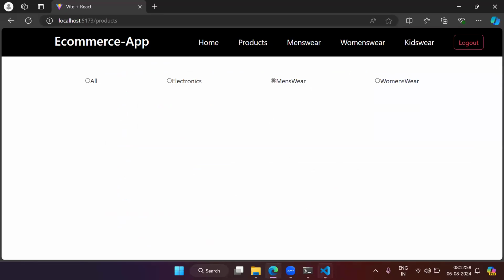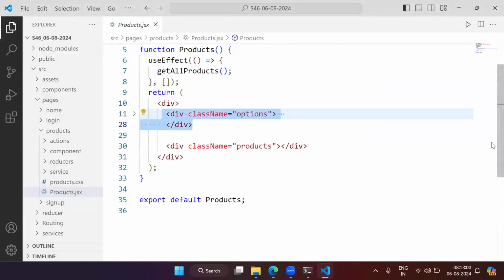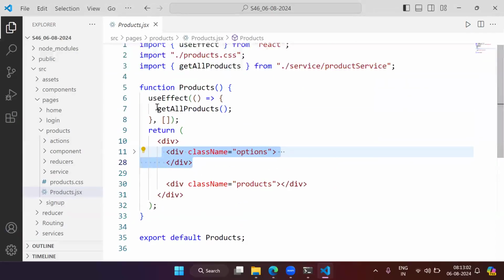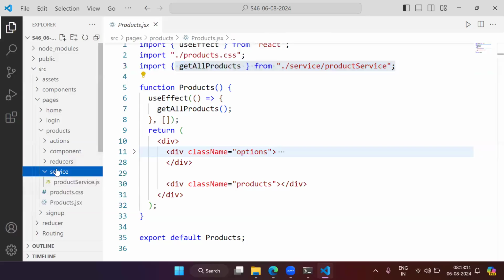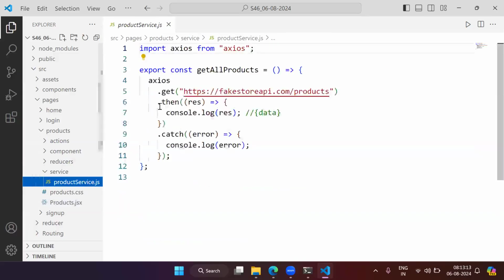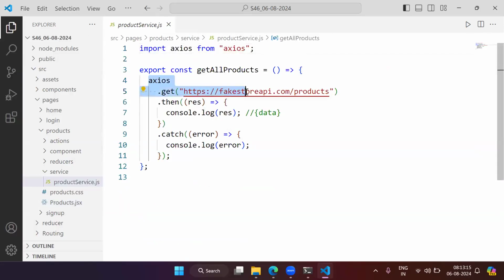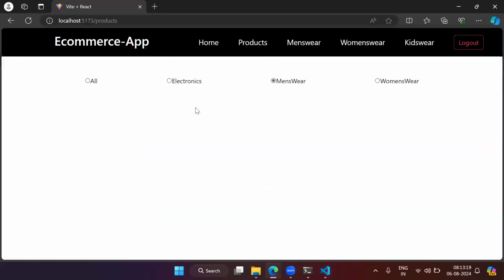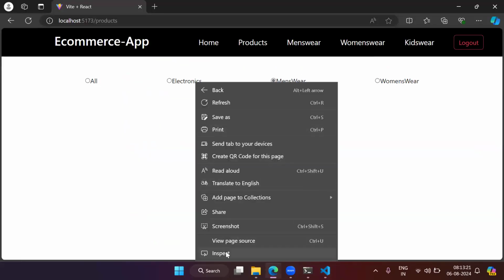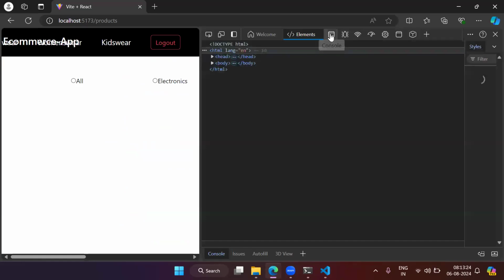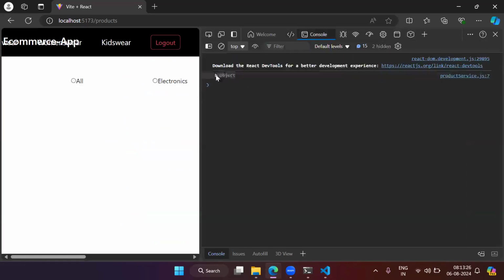So now what I wanted is that whenever this component mounts, we wanted to send one request to a server. And for that, we have implemented one service that is your product service. And in the service, we are sending the request to a server. We are getting the data. We are consoling that data. And if I just go to inspect, we got that data here.